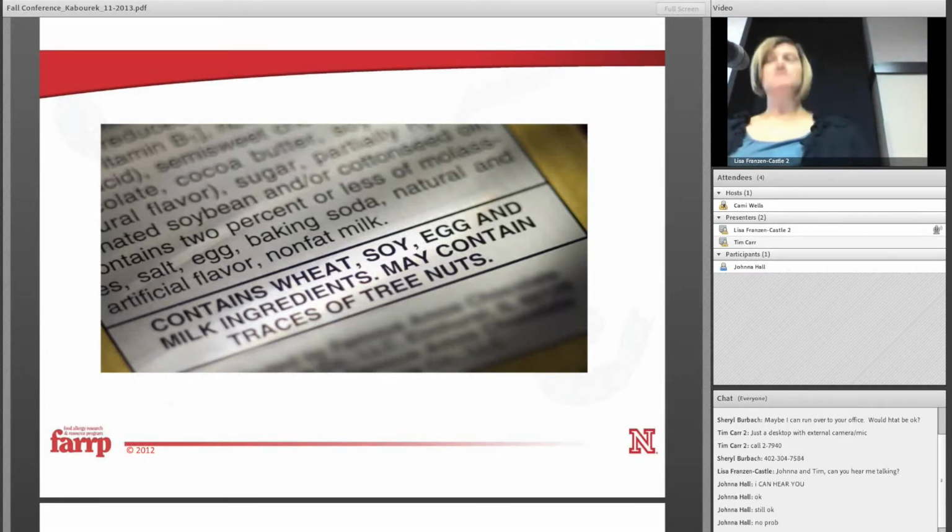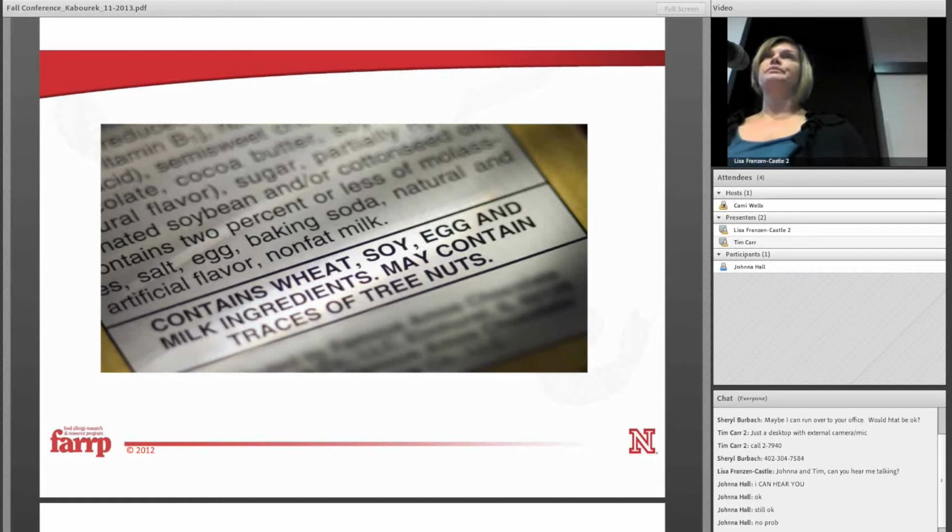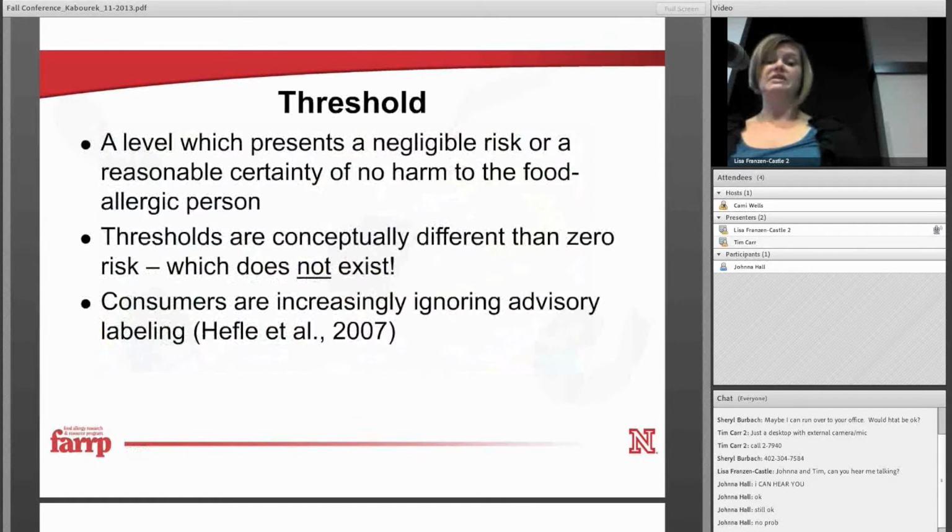And the reason companies do precautionary labeling, if you can imagine M&Ms, they probably have at least 10 different varieties of M&Ms on the market. Well, they don't have 10 different pieces of equipment making each single kind of M&M. They're all made on the same line. So your almond M&M will be made with your peanut butter M&M, which will be made with your pretzel and your plain, so there is a degree of risk there, and M&M is telling the consumer, yes, this could be a danger. Now, we know consumers don't always follow the rules of avoiding the precautionary statements. They should, but they don't, and we know they don't.